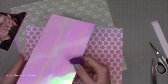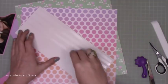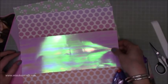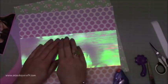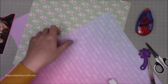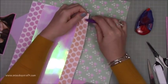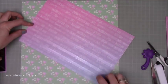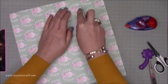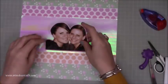So I'm just distressing the edges here — this is the Dovecraft Distress Tool and it just roughs up the edges of your cardstock, exposing whatever the core of the paper is. This is white core so it just gives you a nice rough white edge, and you'll see that more in the photos towards the end. I'm just sticking that one down across the center of the polka dot paper, making sure it's all nicely stuck down. I've just trimmed it down to about an inch and a half over each side, distressed it so it all matches, and then popped my tape on the back and stuck the whole piece down into the center of that 12 by 12 floral piece. On the other side you've got the fun unicorns, but you do get three of these sheets in the pack so I've got that to use for another one.